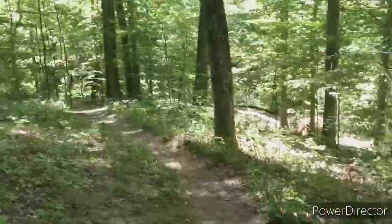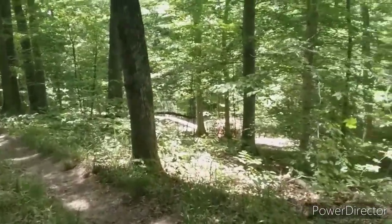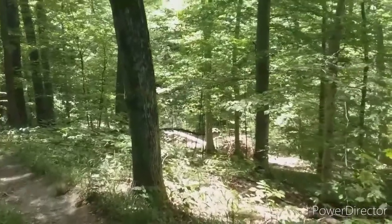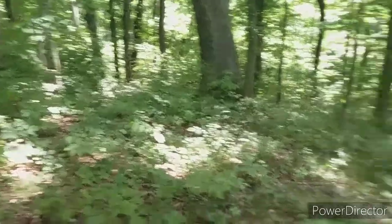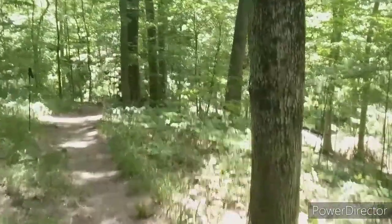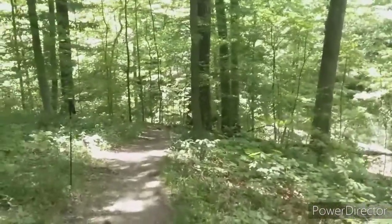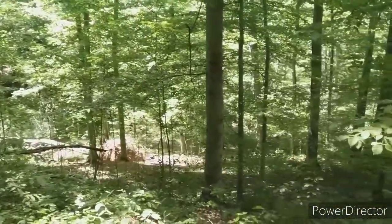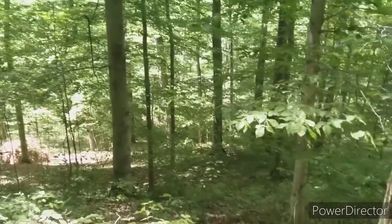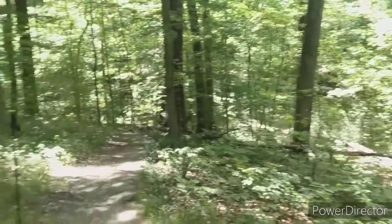The storm has created a place where the tulip poplar can start to regenerate itself. As I mentioned in my video on tulip poplar seeds and winter appearance, it's a pioneer species and does not regenerate in deep shade — you might find one or two, but if you really want more tulip poplars you need sun. It often overtakes areas that have been clear-cut, logged, or opened up by storm damage like we're going to find today. Let's go down the trail and see what happens when mother nature removes some trees.